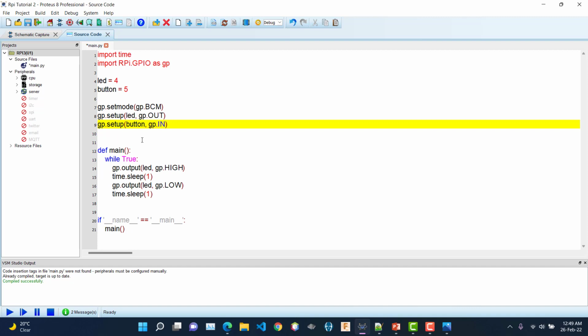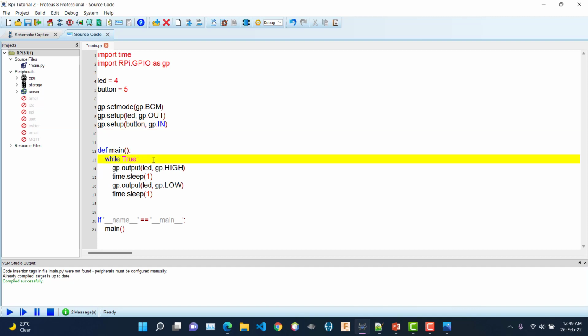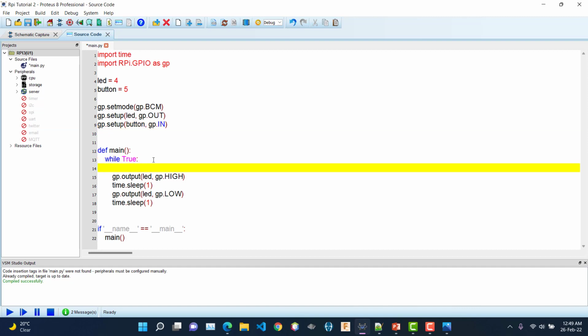Instead, it will be GPIO.in. It means we are taking the input, and inside the while loop we want to give a condition if the state of the GPIO button, GPIO.input, and here we have to provide the button number.